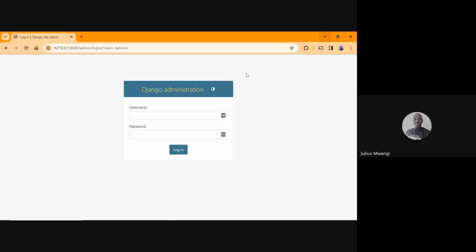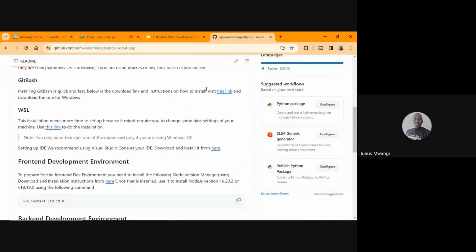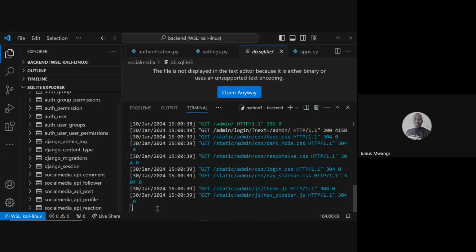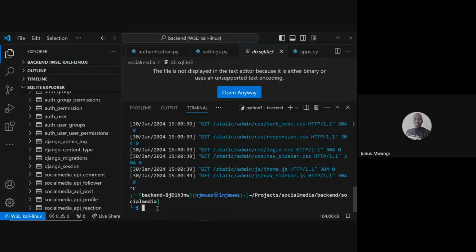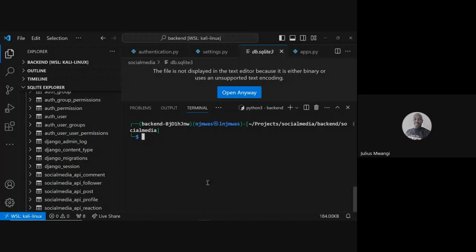So that now takes us to the next step. And the next step here is to, let me just stop this first. Control C to terminate. After you've confirmed that it's actually running, you can now say python manage.py createsuperuser.